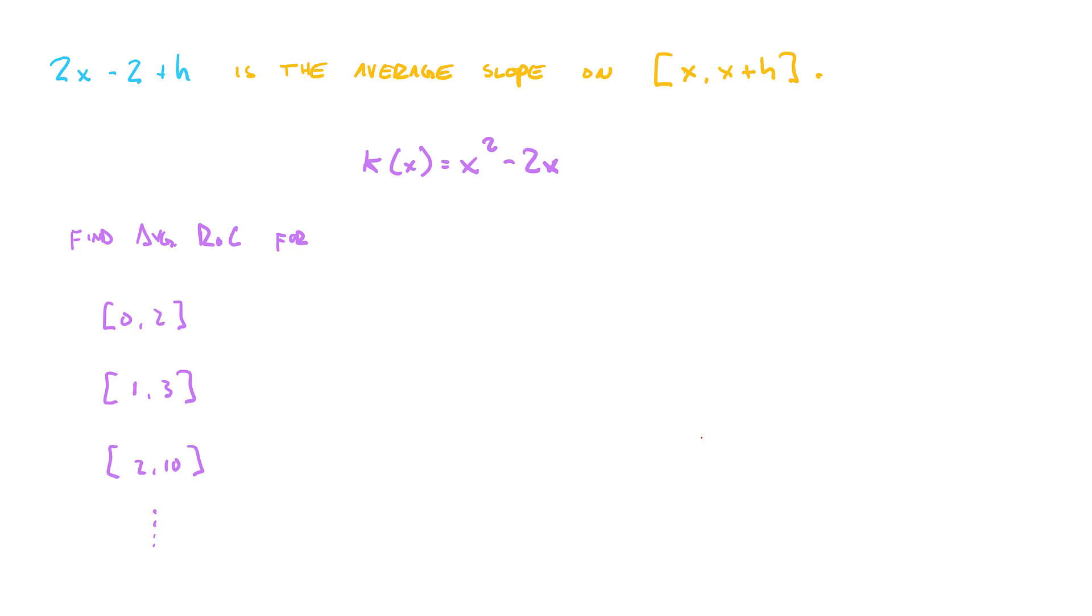Let's say what we wanted to do is find the average rate of change for like a bunch of intervals. I put 3 here. But let's say we had like 50. 50 different intervals where we wanted to look at the average rate of change. You know, and maybe I could have picked even a better example. I could have gone from 0 to 2, and then 0 to 3, and then 0 to 4, and then 0 to 5. And we could have seen how is the average rate of change changing. That itself could be another function we could define. Um, I didn't do that. So let's just pretend we have a bunch of arbitrary intervals but they're defined. We've got a whole bunch of them. So if you look at this, you're like, okay, man, I got to do the slope formula a whole bunch of times.